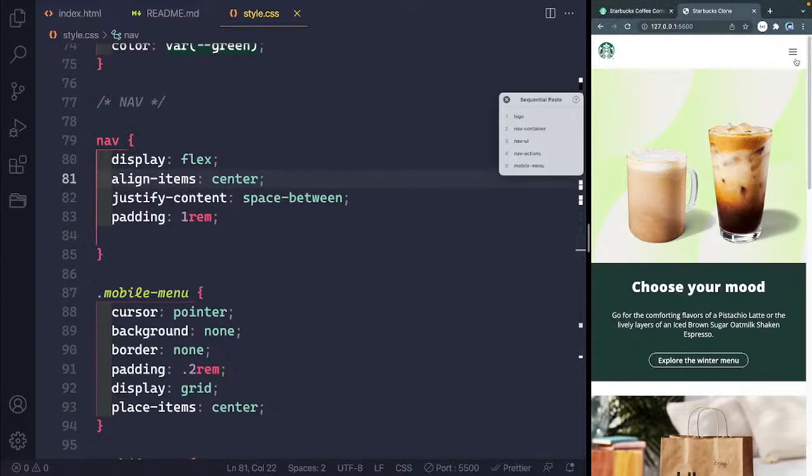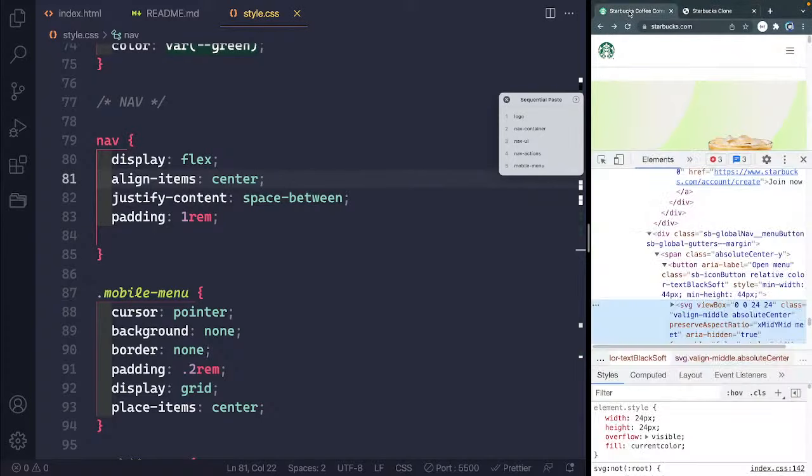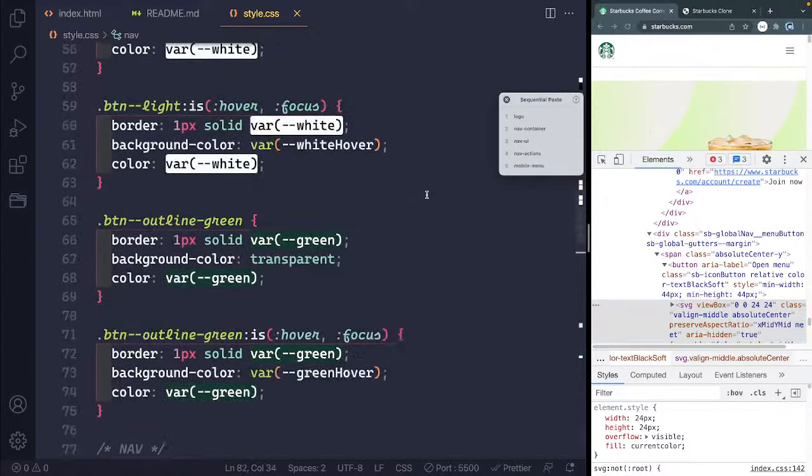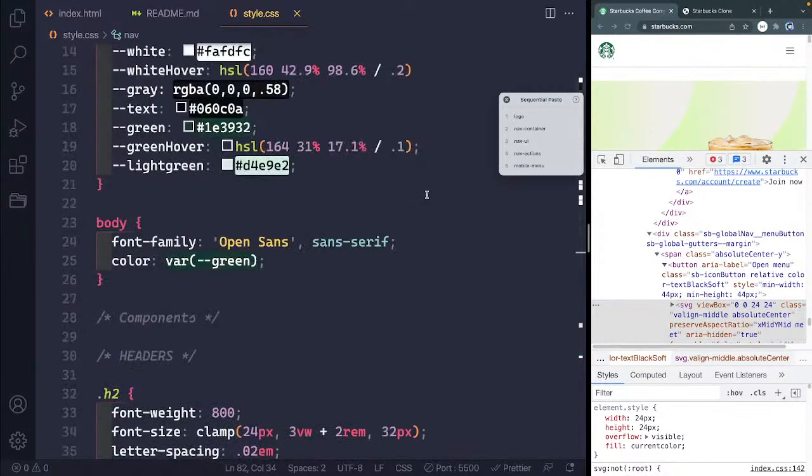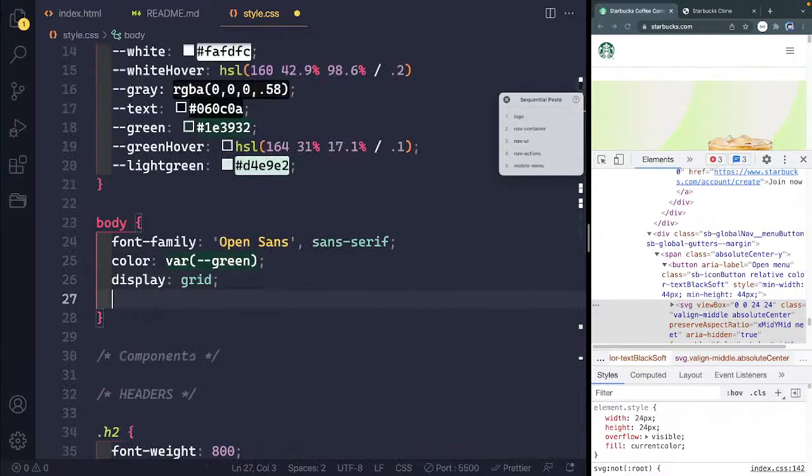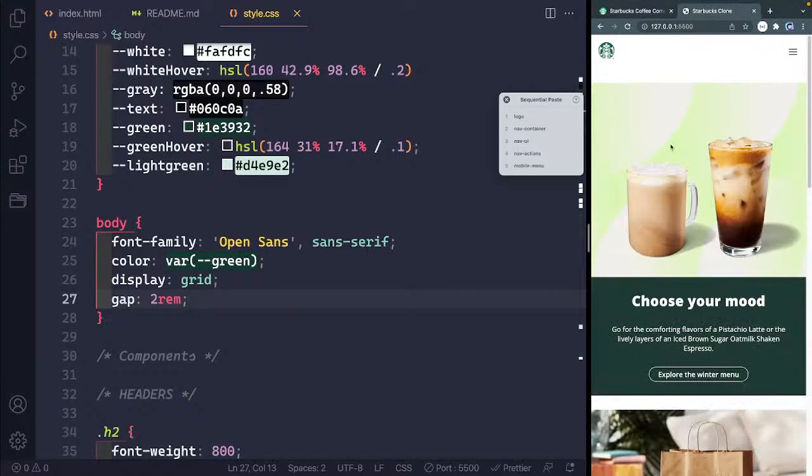There we go. Okay, now we need everything else to be off to the side. And let's see, there's actually space there too. So it looks like it's the same as everything else. So let's come up to the body and just add the same thing we had on the main. So that's display grid and then gap of 2 rem. And that should set everything out there as well.